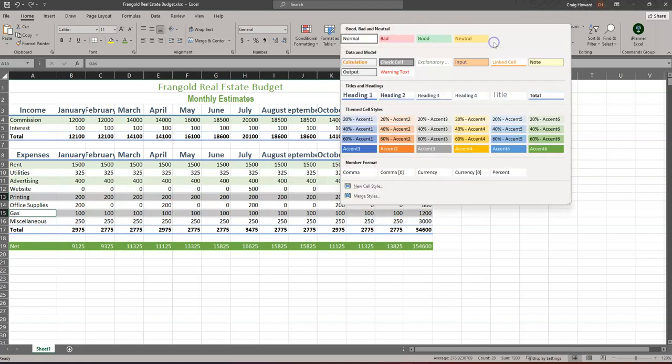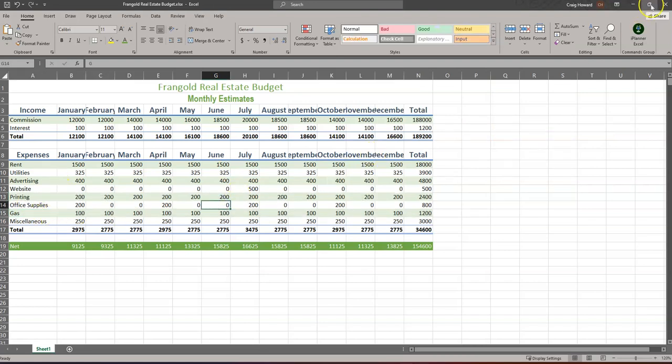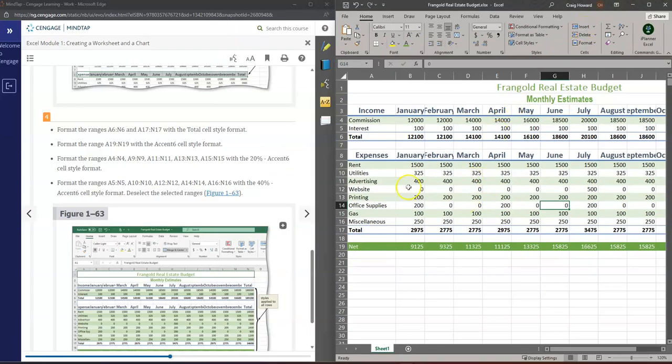Now, if I do my styles, 20% accent 6, you see both of them just worked. It only works in my full screen. And we'll bring that back. So now we have all of those 20% accent 6. Now then, it wants 5, 10, 12, 14, and 16 to be 40% accent 6.